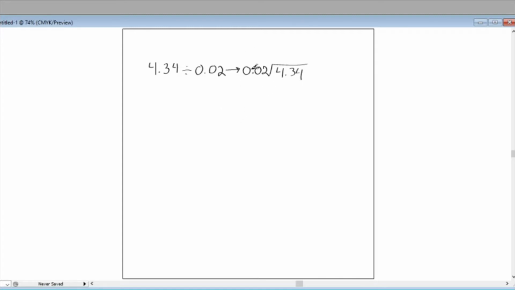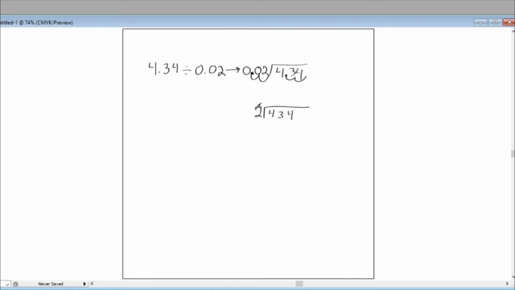So what I do instead is I take this decimal that's right here in my 0.02, and I'm going to move it until I get a whole number. I have to move it twice to get a whole number 2. And that whole number 2 is much easier to find multiples for. Now, if I move this decimal on the outside, I have to move this decimal on the inside the same amount of times. So if I move this one twice, I have to move this one twice. It just so happens that this comes out to be another whole number on the inside.